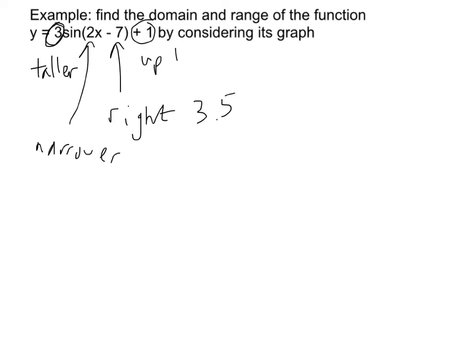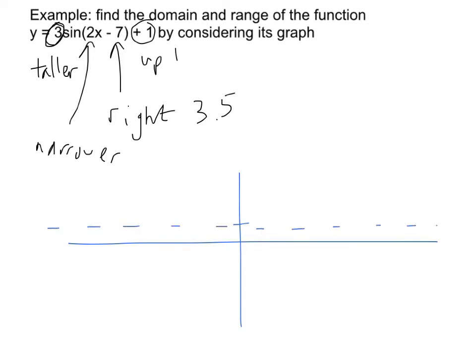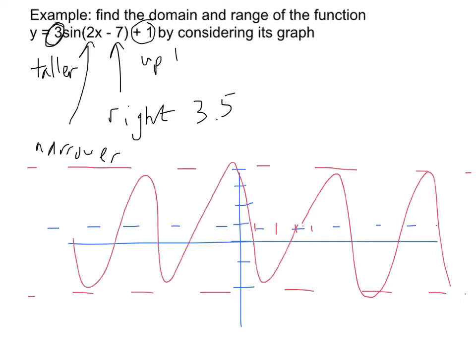Okay? So if we tried to graph this thing, here's what I would know. I know that this graph has to be shifted up by 1, and so that's where my equilibrium line is for this function. I know that I'm supposed to go 3 above that and 3 below that, so my graph never goes above this and never goes below this. And then there's some business about the graph being shifted to the right by 3.5 or something, and then it's narrower. The graph is going to look something like this, right? And some of you may be going, whoa, does that really count as a sketch? If the problem was sketch, not really. But all I'm asking you to do here is find domain and range, right?